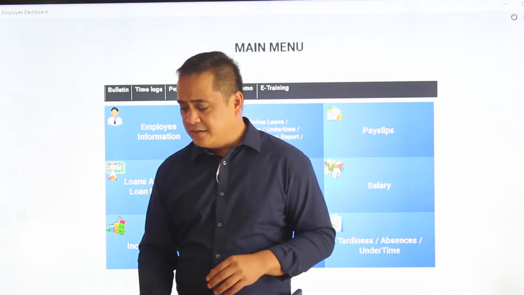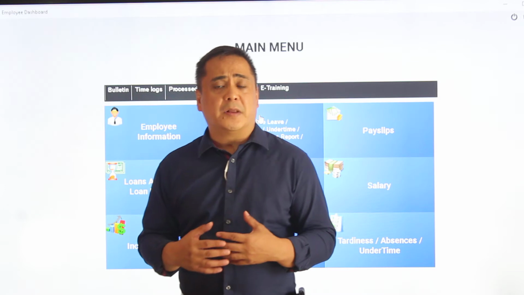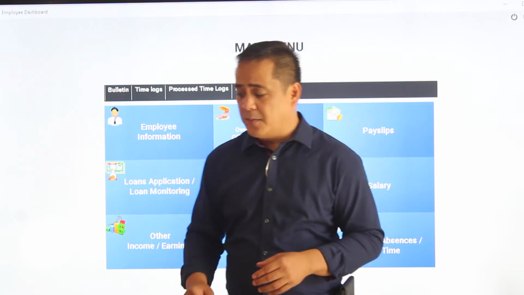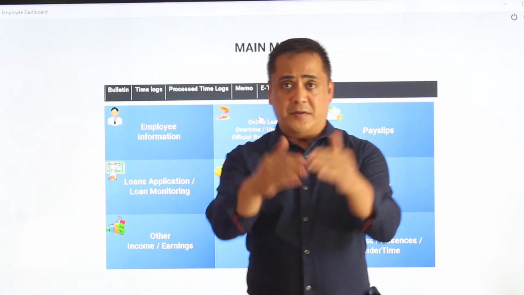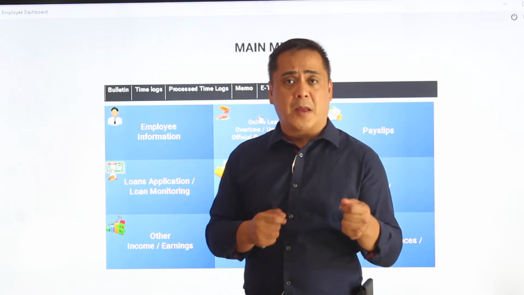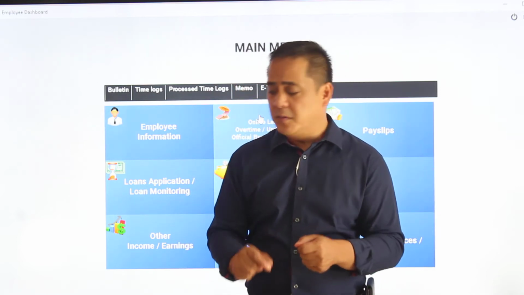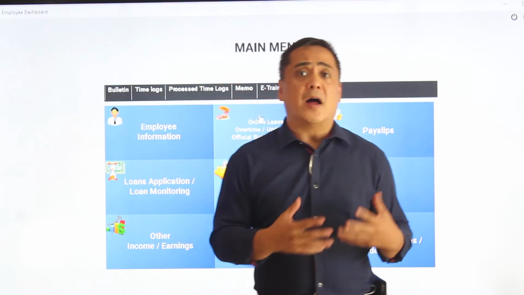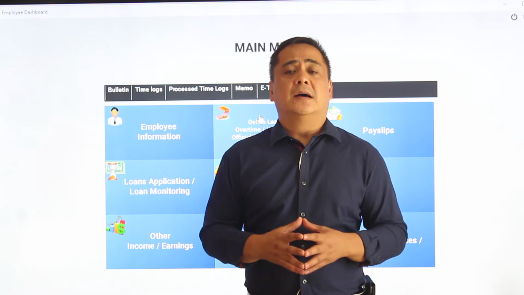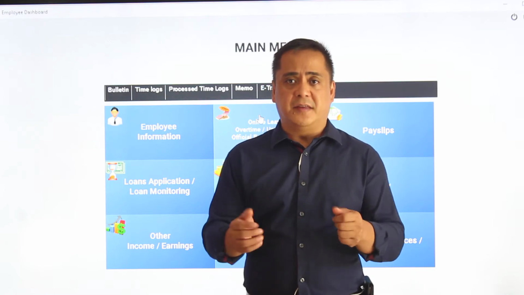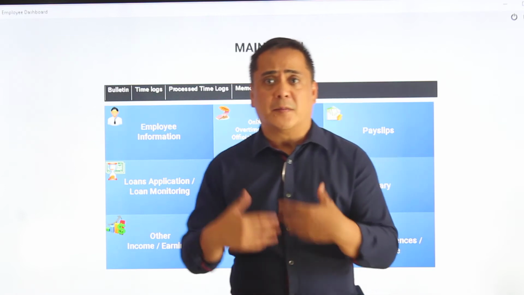But the bottom line is, right now here you can apply for online leaves, for example. Normally in a company, you have to do this manually, right? You get a piece of paper, go to the HR department, get that paper, fill up a leave form. Not just leaves, but overtime, undertime, any kind of form. Very time consuming. It also congests the HR department because I have to have someone address it.